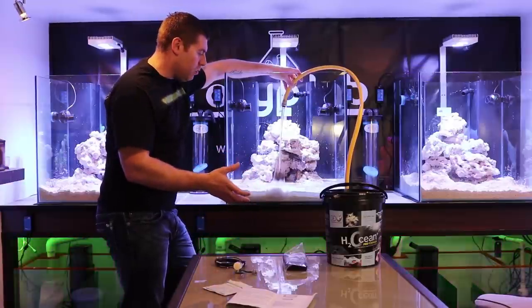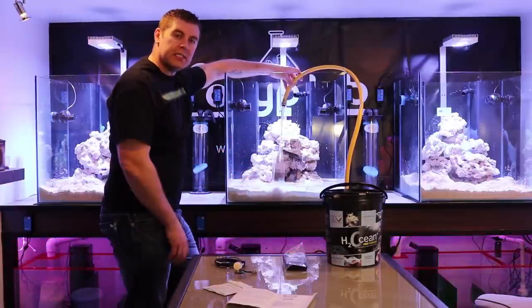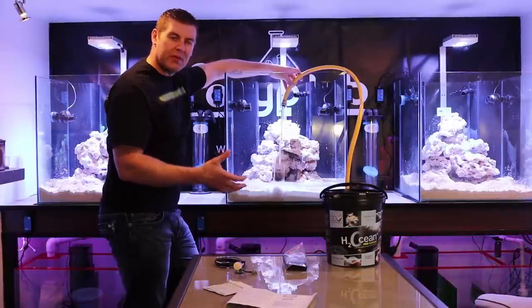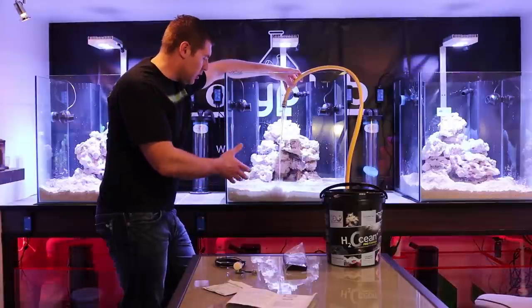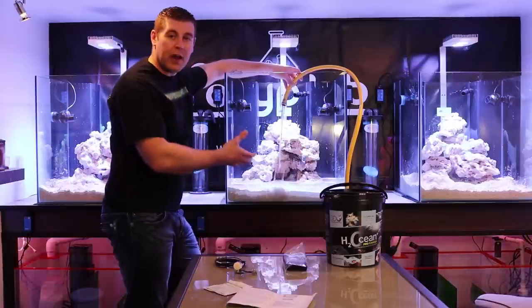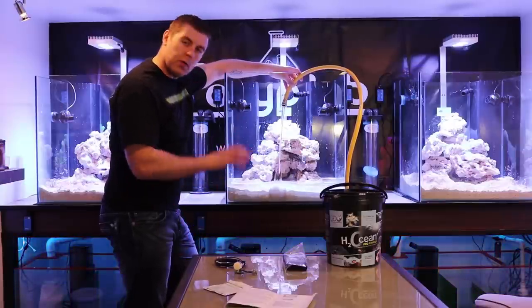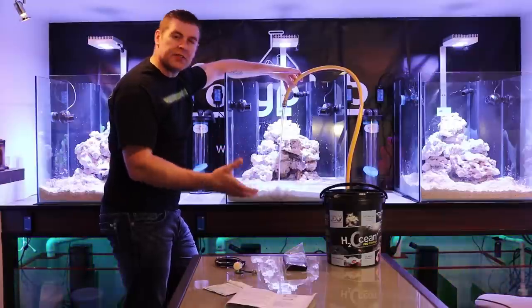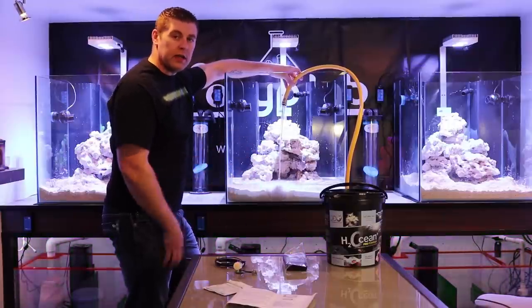Then we'll know, as we're doing our tests, if it was all in the water or just because it was all in the sand. I want to make sure we have a good test on that, because just by having the live sand in here, we could have phosphate, so it wouldn't be fair to the rock. So that's why we're going to put it in its own bucket, put the power heads in there, and then test the phosphates in that as well.